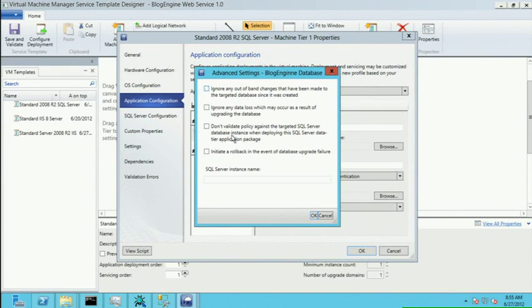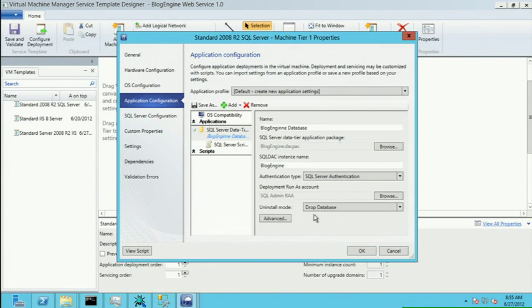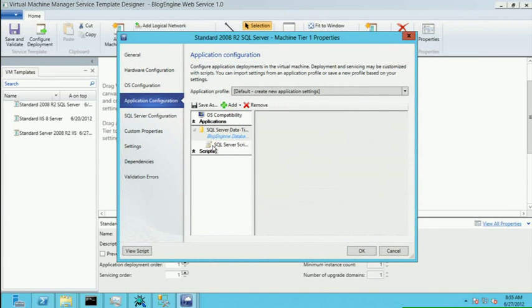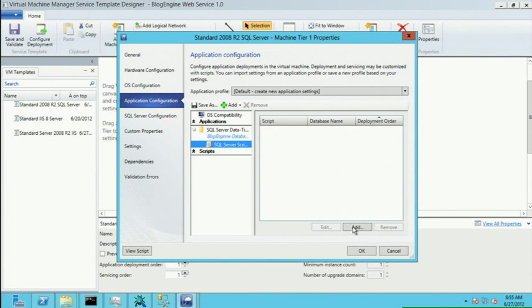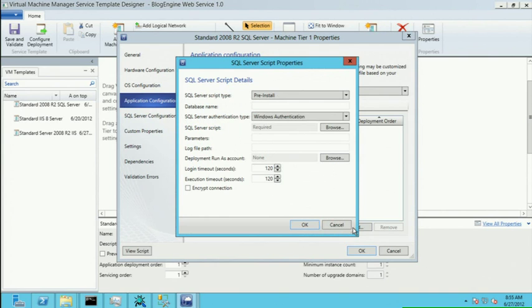So I'm just going to leave everything at the default. Click OK. And then I'm going to attach a SQL script, because as I just mentioned, DAC packs don't include data by default, right? So you have to find a way to get your data into a DAC pack. So I'm going to execute a script against this database that's going to pre-populate it with a set of data that's specific to my application.